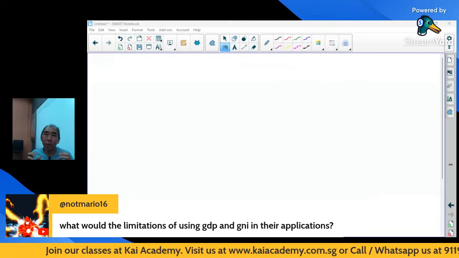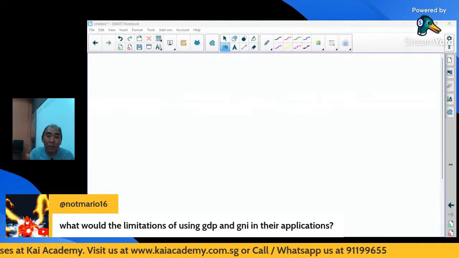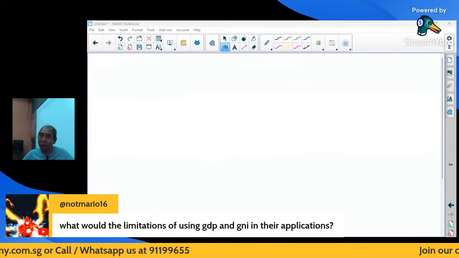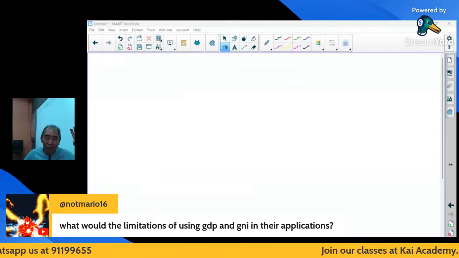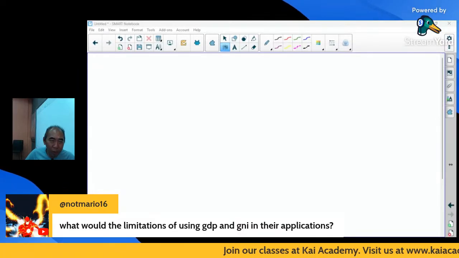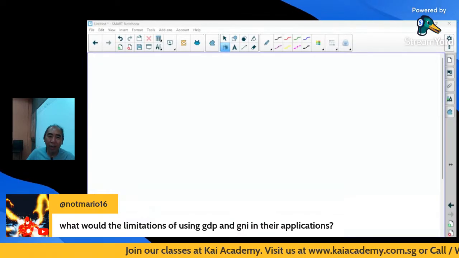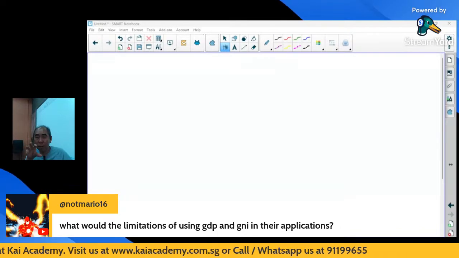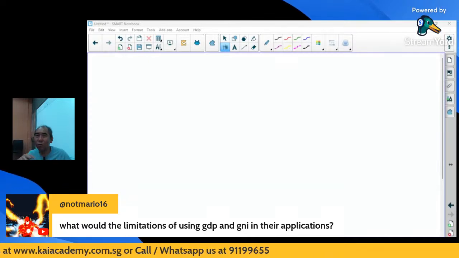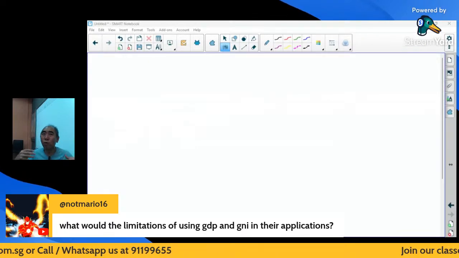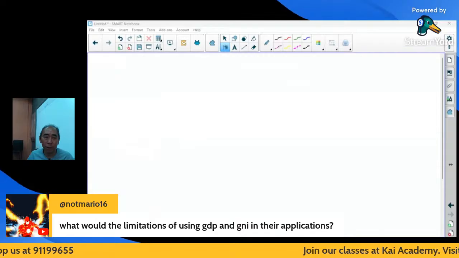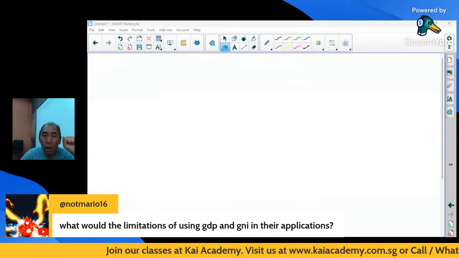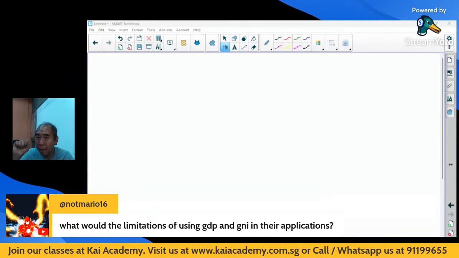So this is where we have a limitation in using these indicators to draw conclusions, as opposed to the first set of limitation. The first set of limitation is the limitation in terms of the way we calculate it, we might miss out stuff, that therefore gives us an inaccurate measurement. The second type of problem is that even if we assume we have measured correctly, there will still be an interpretational problem that we might draw wrong conclusions from the information given. So these are the general two kinds of limitations: computational issues and interpretational issues.